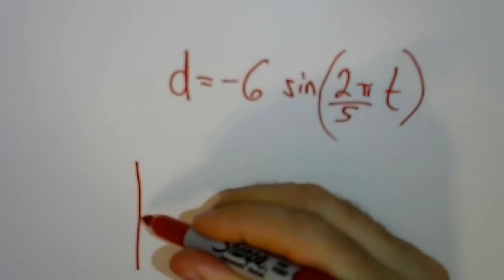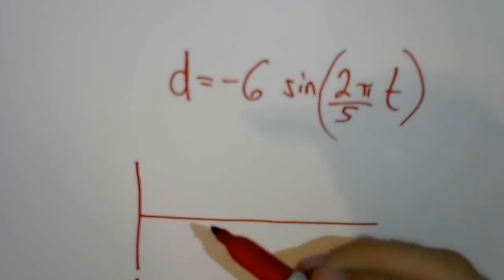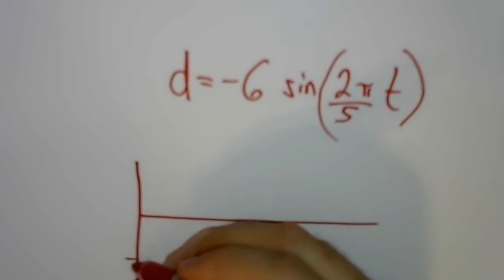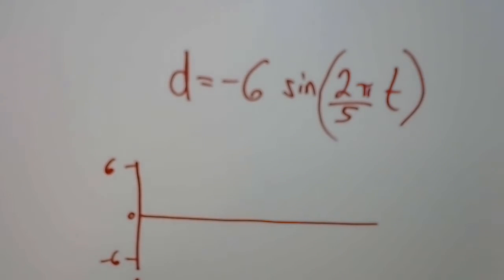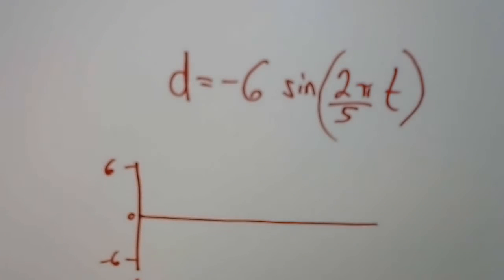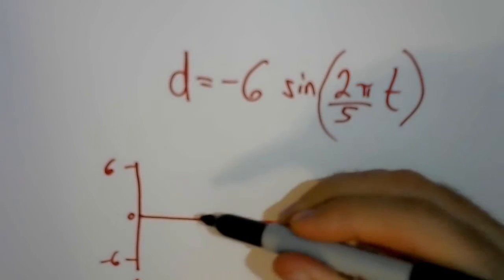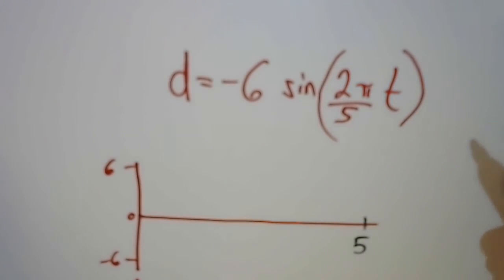Now, if we wanted to put this into a graph to understand it better, sine or cosine graph, we can start with the positive values. And we're going to have our displacement going all the way down to -6, hitting 0 in the middle, and coming all the way up to +6. Since this is a sine graph, we know that it will start on 0, and there's been no movement to the left or right. We have already done our math to figure out that this will take a total of 5 seconds. So in the end down here I have my 5 seconds.